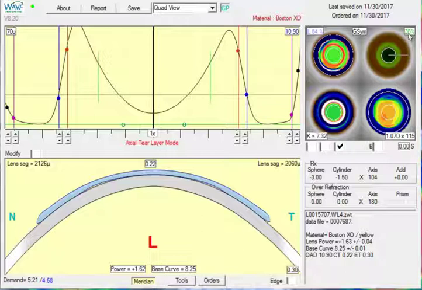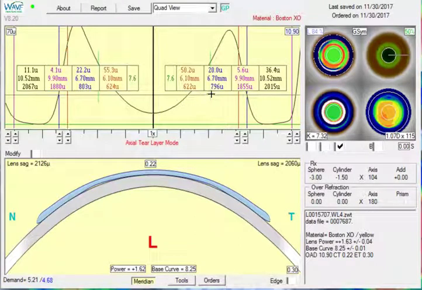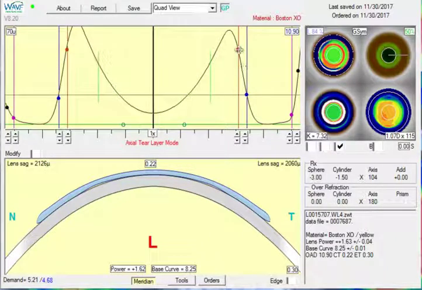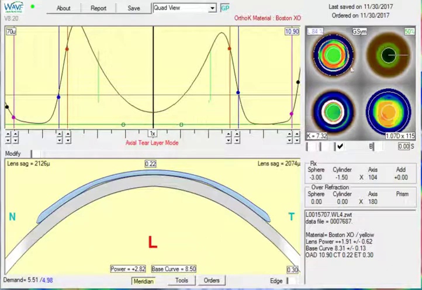So we'll make a change in 50% mode, and right now we're at 6.1 and 6.7, so what we'll do is drop this down to 5.5 and 6.1. So we're just going to drag across. Okay, we're in free form, so we're going to have to do the same thing on this side of the lens.